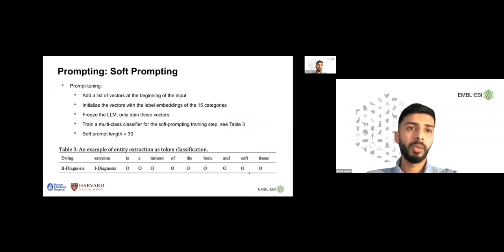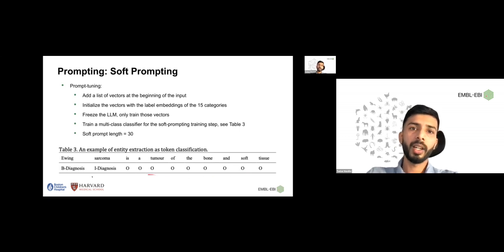The other technique that we used was soft prompting, and the reason being that designing the direct prompts manually is time consuming, which is why we wanted to use a soft prompting technique. There are a few methods for soft prompting. The difference usually lies in how the prompt vectors are initialized. We used a technique called prompt tuning, where the model learns the prompt by adding a list of virtual tokens in front of the input, where the virtual tokens can be initialized randomly or drawn from the pre-trained word embedding.